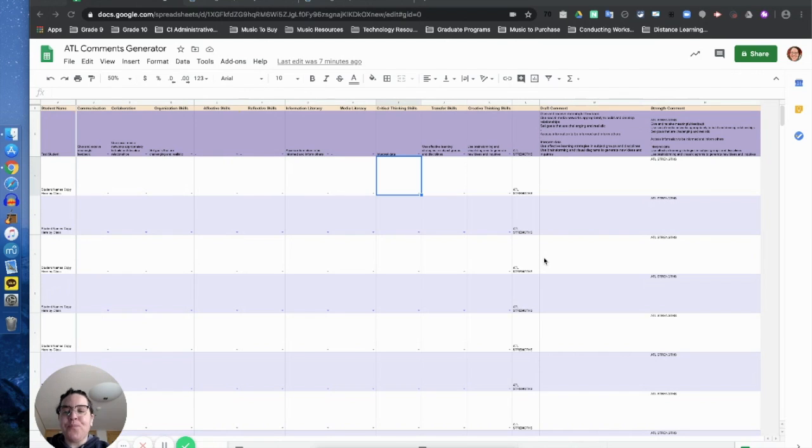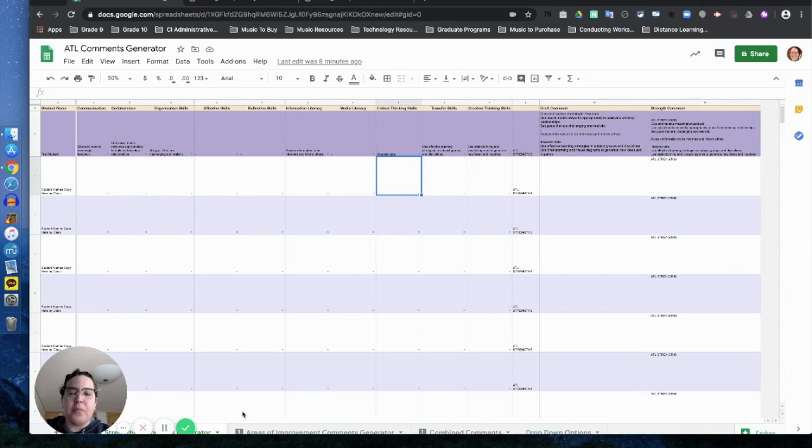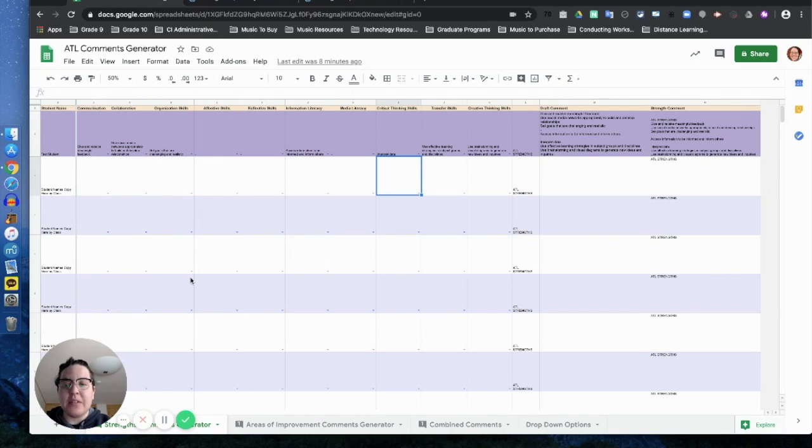And so what we have here is a spreadsheet that will help compile selections specific to a student in a master comment. So we got several parts here. We have basically this first part down here at the bottom, strengths basically. This first tab addresses what we believe the student's strong at in their ATLs. The second tab is where we select comments for areas that we recommend them improve. And then the last tab is actually pulling information from both those areas and then compiling and formatting it.